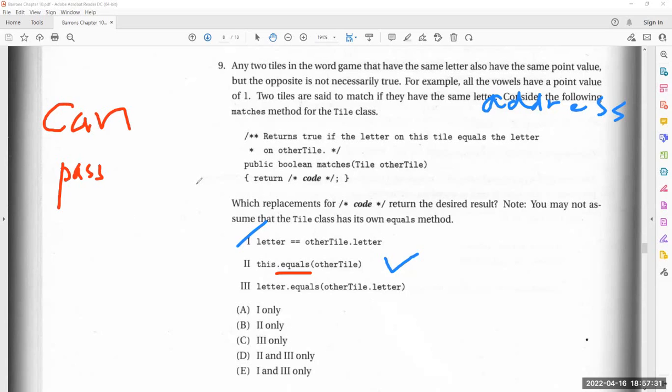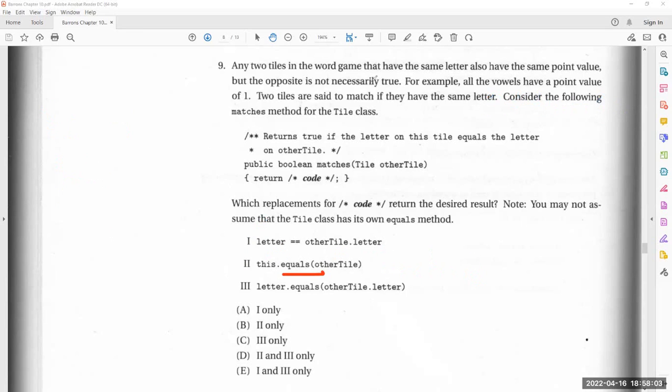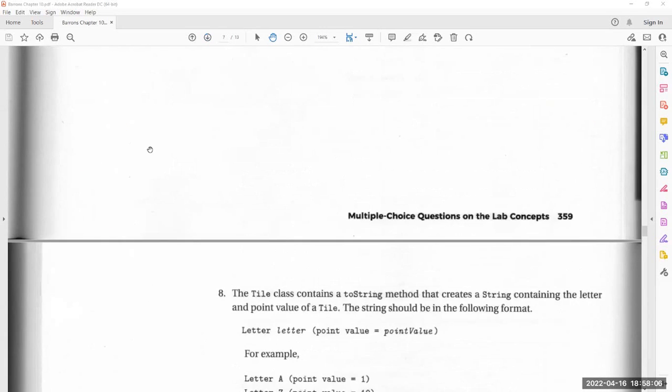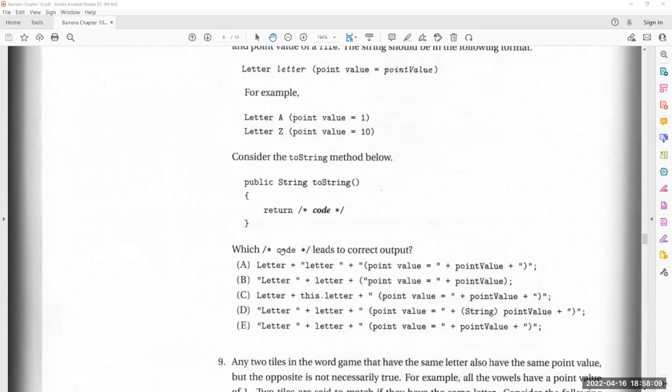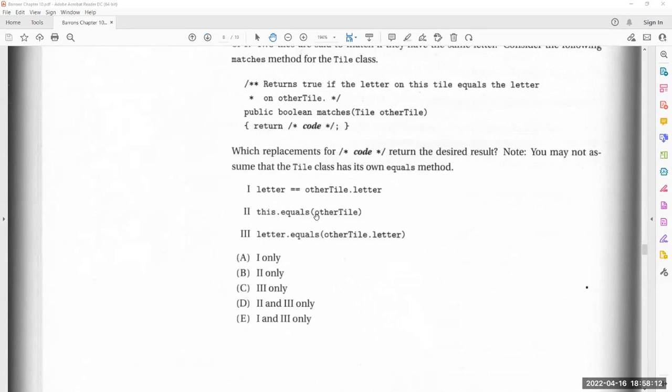Yeah, so that's the portion I want to review with you. We don't want to just pass, okay, good, everybody pass, and then you don't learn it. So this equals function will compare just like using the double equal sign. So you compare the address of this object and the other Tile, okay? And apparently this one will also give you false by default. So that's wrong. That's wrong not because you cannot use equals. You can use it, but when your Tile class does not have a definition, you will use the equals function defined in the Object class, and that will compare the address, so it's wrong.